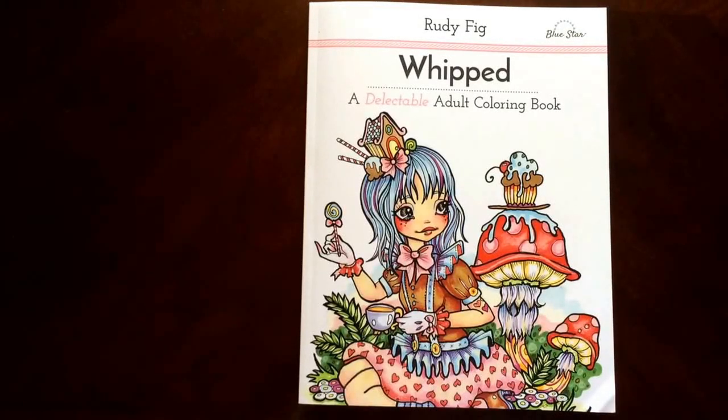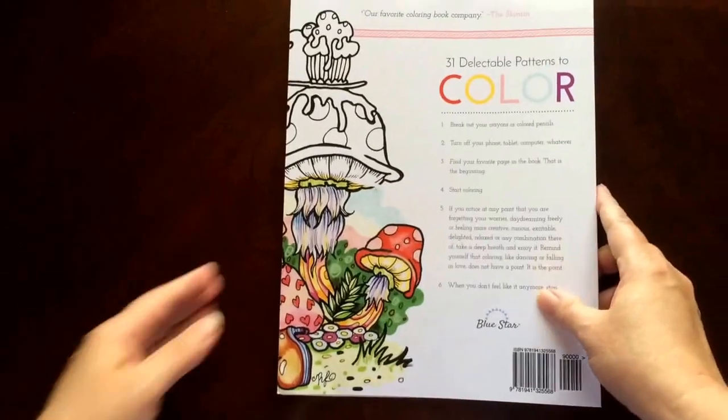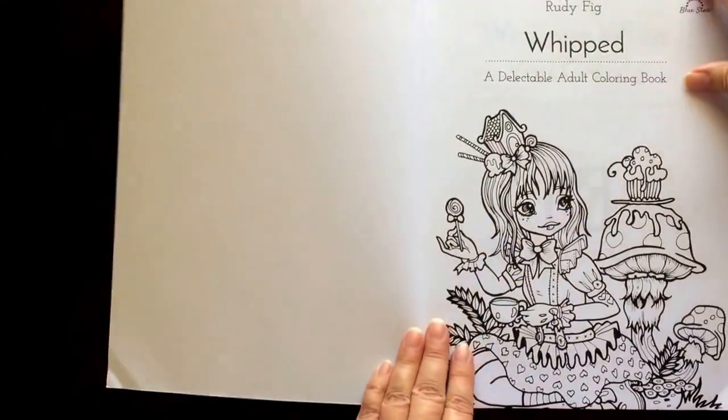Hello, I have a book review for you today on Whipped, a delectable adult coloring book by Rudy Fig. This is the front of the book. It is glue bound, and this is the back of the book. The book dimensions are 8.5 by 11.